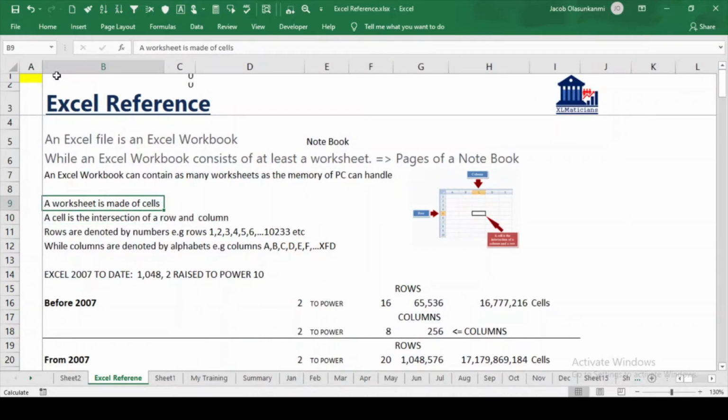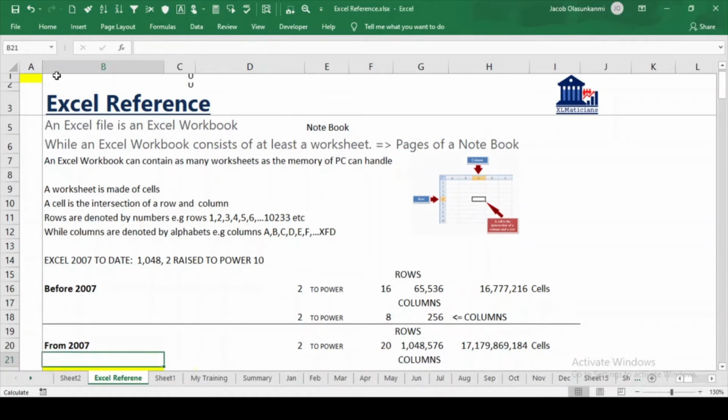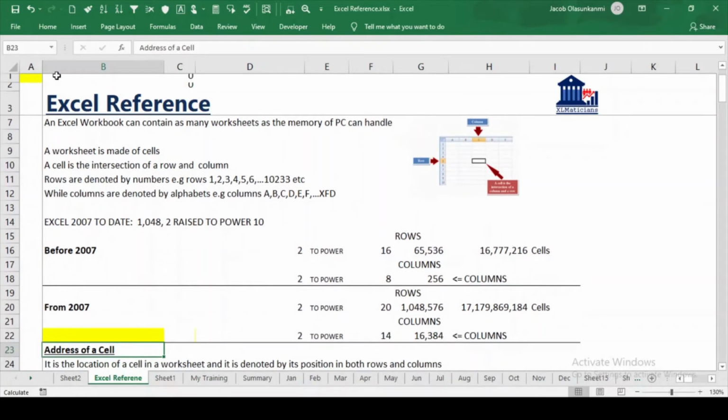Now, a worksheet, I've said, is made up of cells, and where your row intersects your column is called a cell. So how many rows do we have in an Excel worksheet?